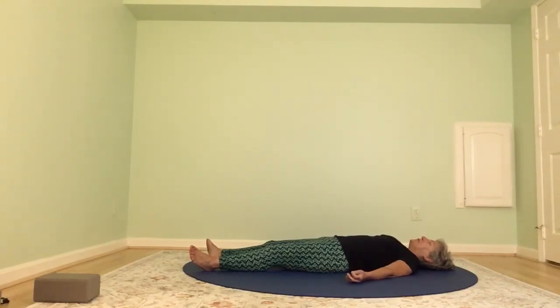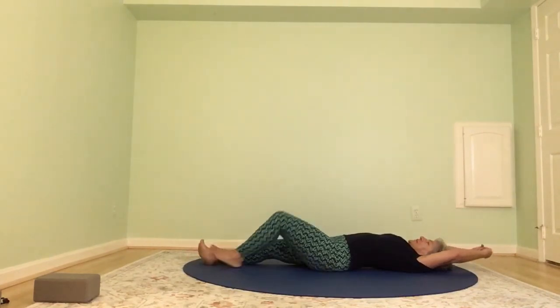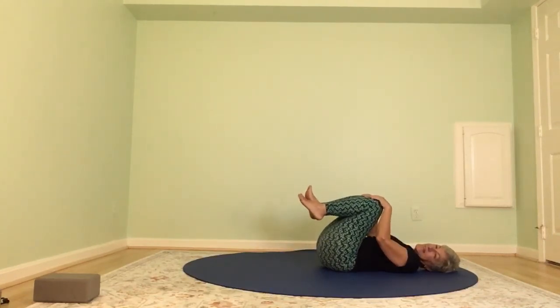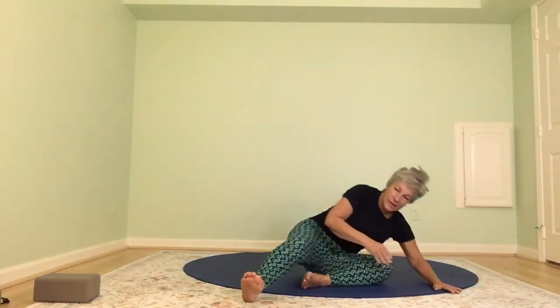Slowly begin to bring your awareness back to your space. Invite a deeper breath. Gently wiggle your fingers and toes. And on your next inhale, extend your arms long overhead, extend the legs. And as you exhale, draw your knees in. Give yourself a hug and find your way over to a side, coming up to a nice easy seat.